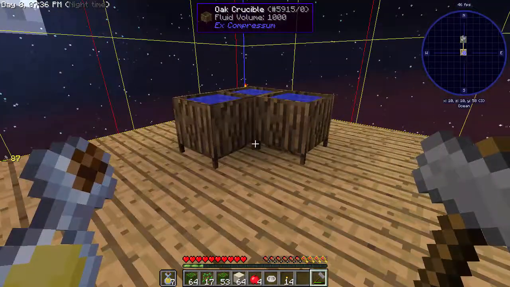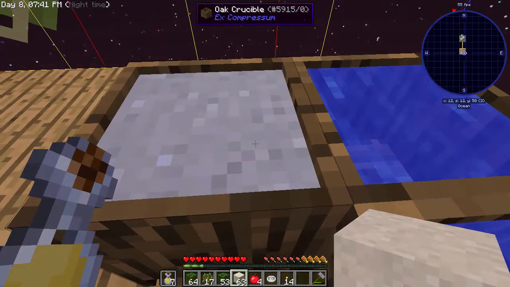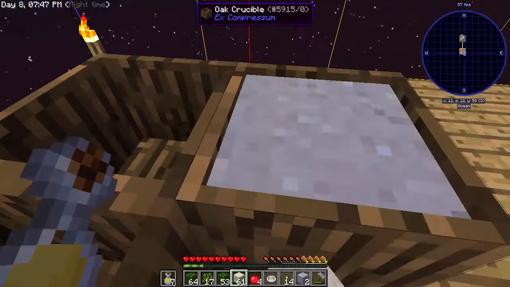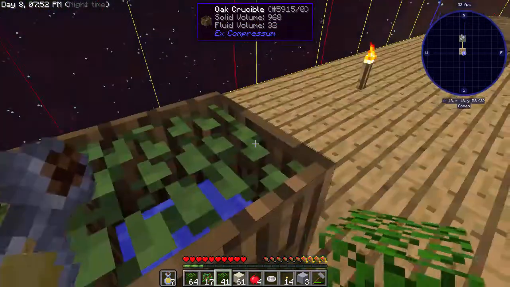Cool. Now you got the dust. Now you see the water. You stick the dust inside the water like I said. Clay, clay, clay. We're going to need lots of clay, and eventually we'll get more. But for now, that's good.